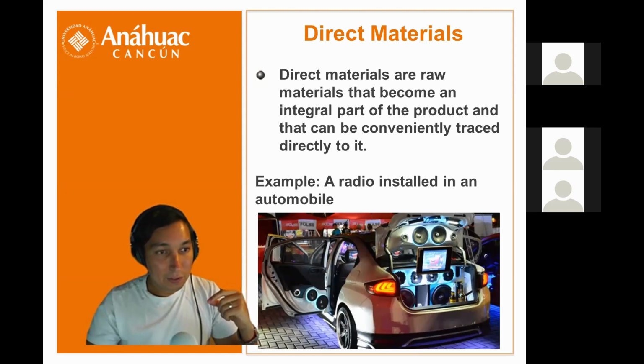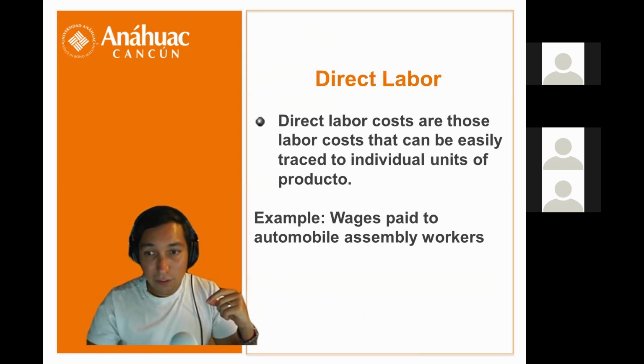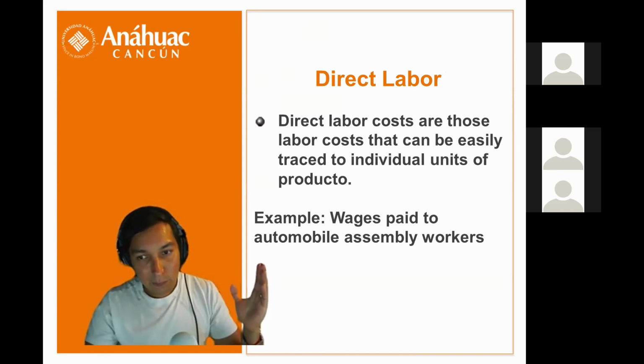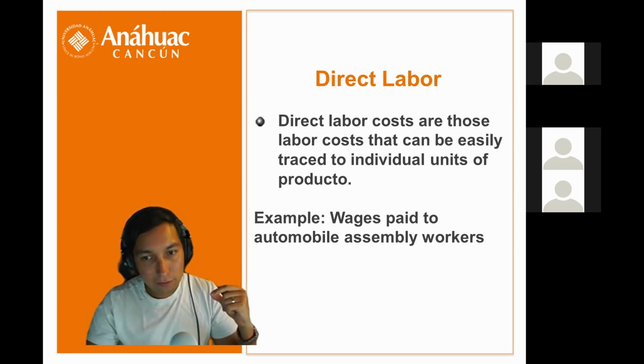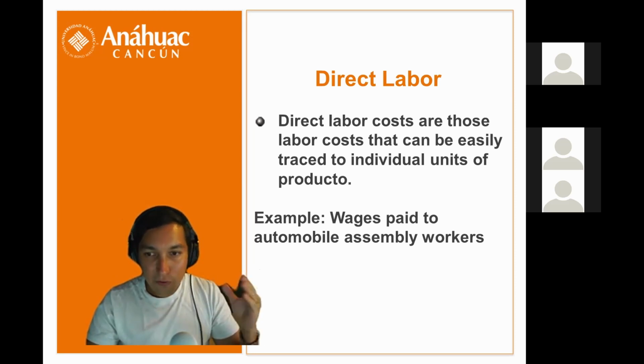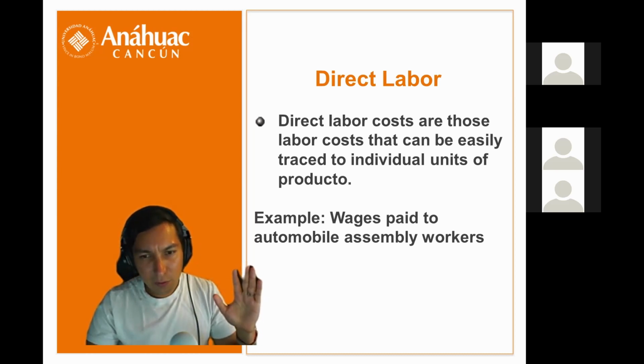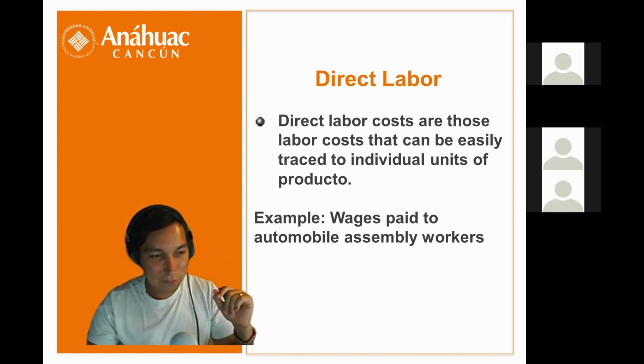Okay. So direct labor. Those are costs that can be easily traced to individual units of each product. So the wages that we pay to automobile assembly workers, the ones that are directly working on the line, making the vehicles. Whatever we pay those workers is direct labor for making those vehicles. So obviously there are other workers like indirect labor, and we'll touch on that in just a moment under MO, but that's the message from direct labor.